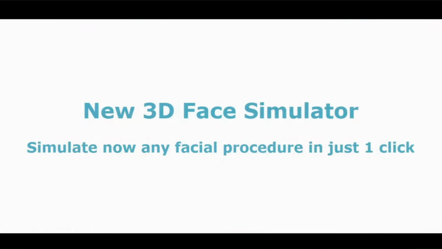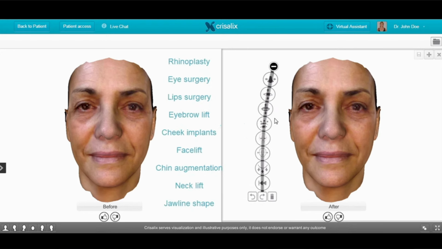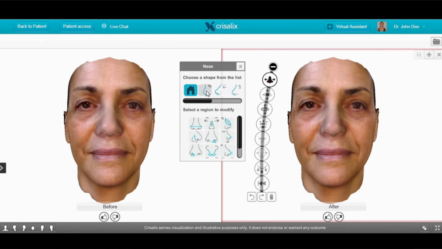Now, let us talk about the scope of the Crisalix software. When it comes to the face, there are so many surgeries which we plastic surgeons do. The common surgeries are facelifts and neck lifts.